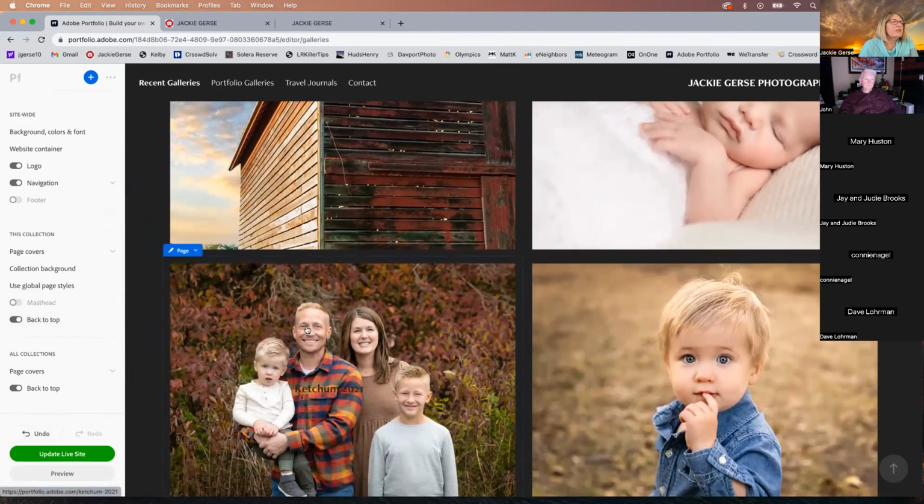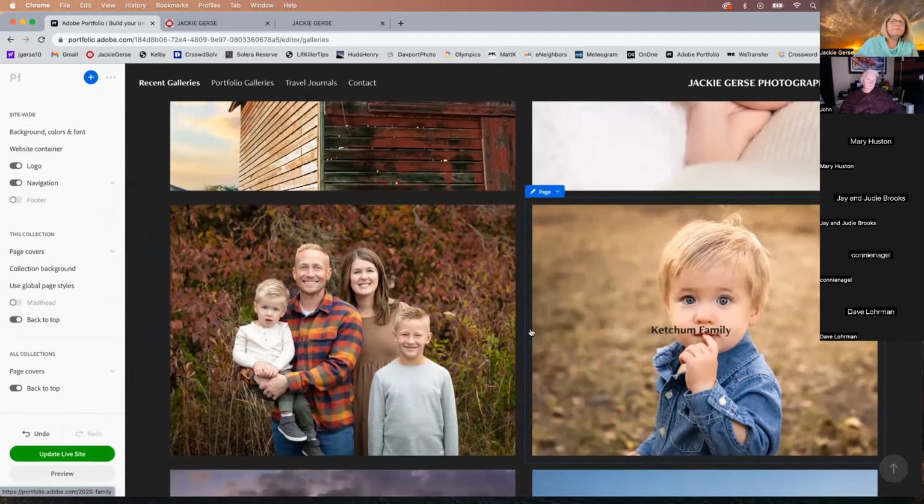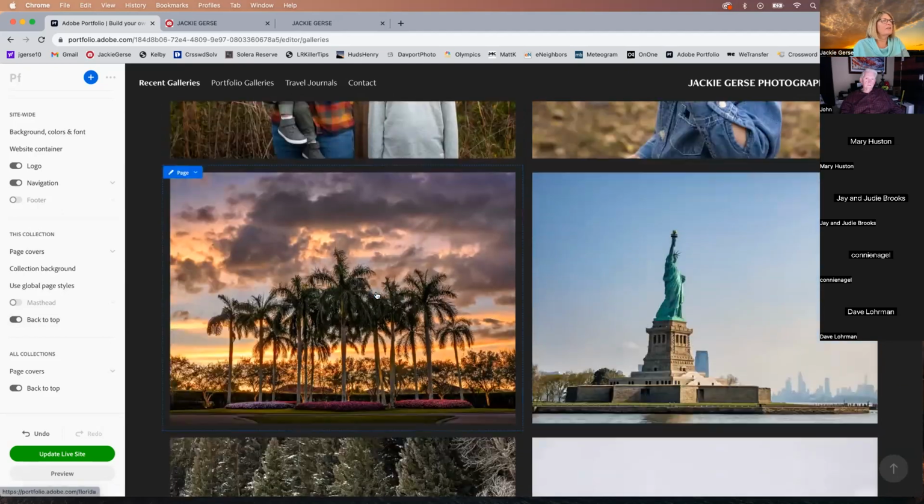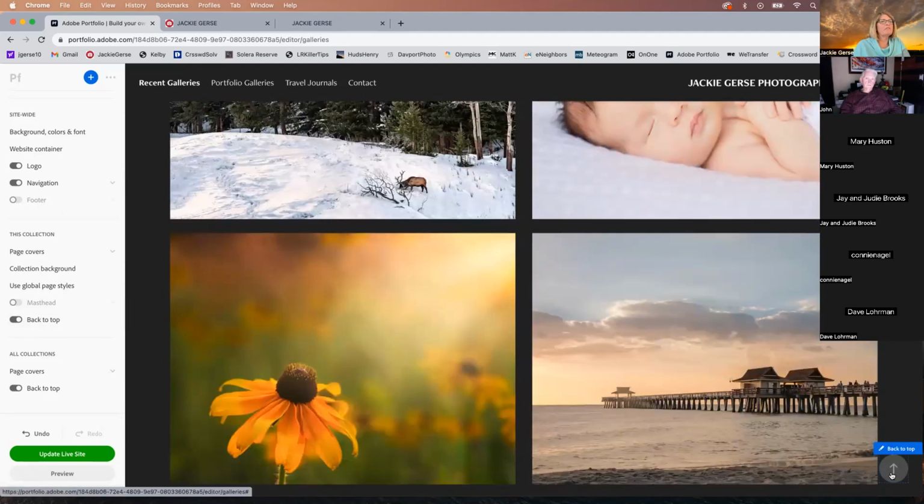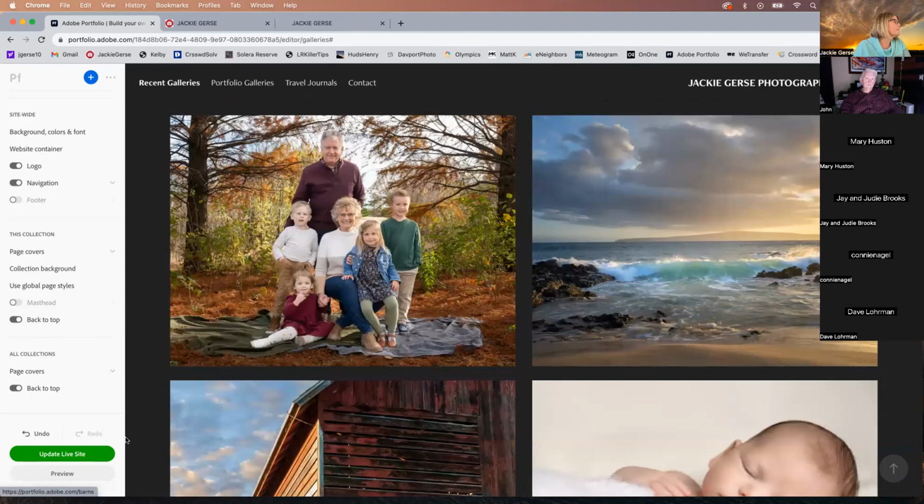This one is back to the top. If you look in the bottom corner, you'll see an arrow down here. That's what that's referring to. So if I turn that off, that arrow goes away. But I kind of like those on a page that has a lot, so I don't have to scroll back up. So I gave it to them so you can just click on it and go back to the top. Each one of them also has that back to the top so they can use it. So that's how that works.